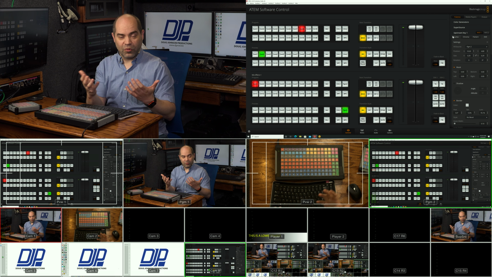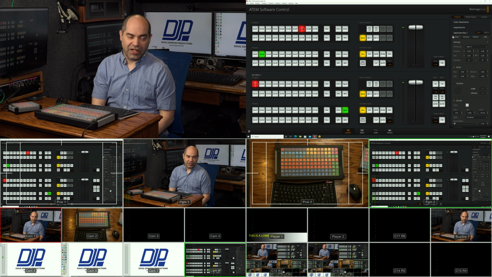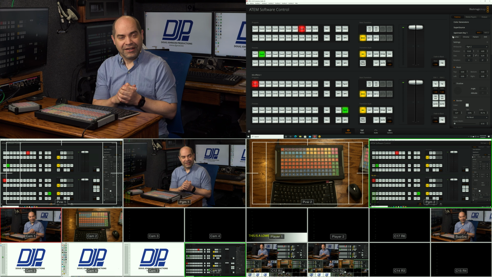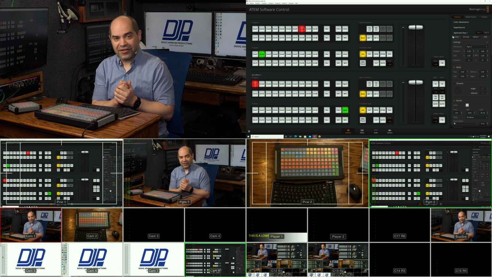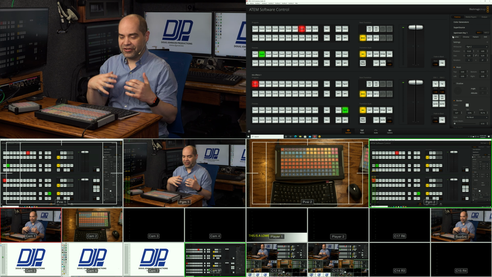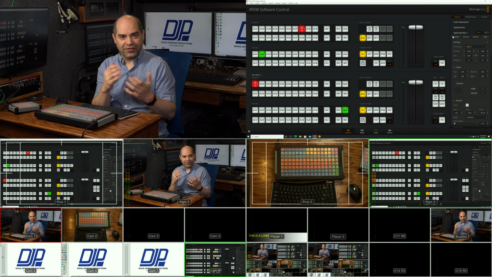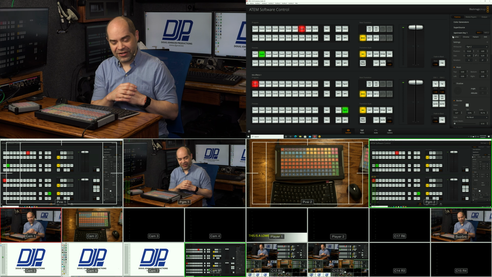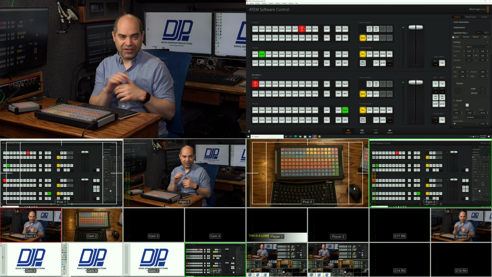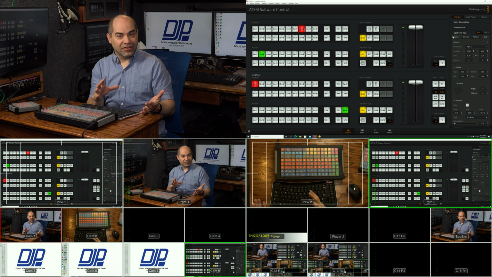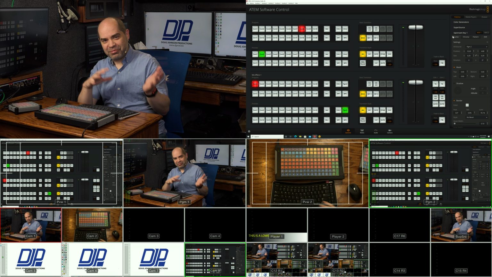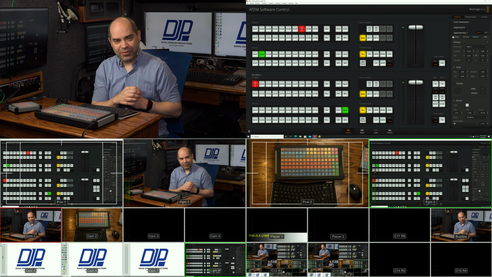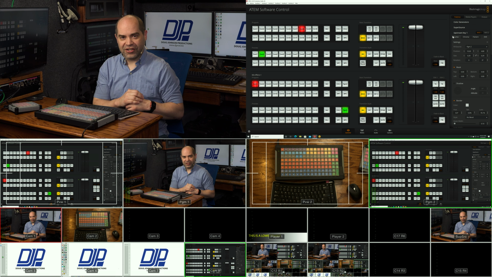And that certainly does work, but it's very limiting in what you're actually capable of doing. You don't have the ability to do anything other than a cut in terms of transitions, so no dissolves. You also don't have the option of upstream keys, so you can't do lower thirds on that feed. You can't do green screen or anything else that's done with an upstream key in a switcher. So you're really only able to switch between different shots using an aux. Having an aux is nice, but having an ME is better. It gives you a lot more flexibility, a lot more options available at your fingertips in order to produce a more complicated video program than you would be able to do otherwise.